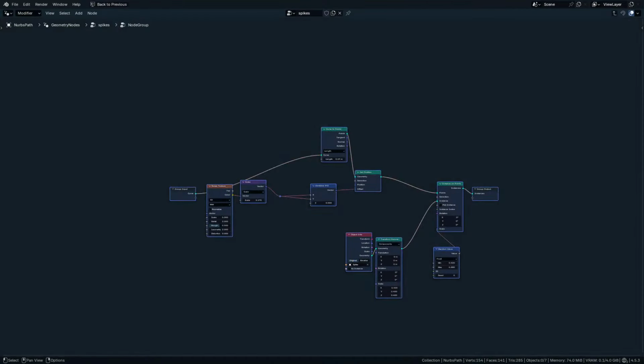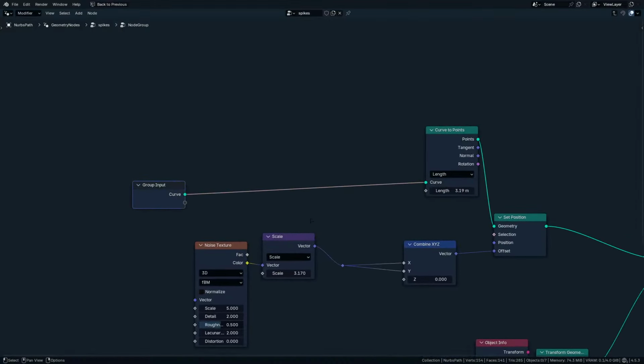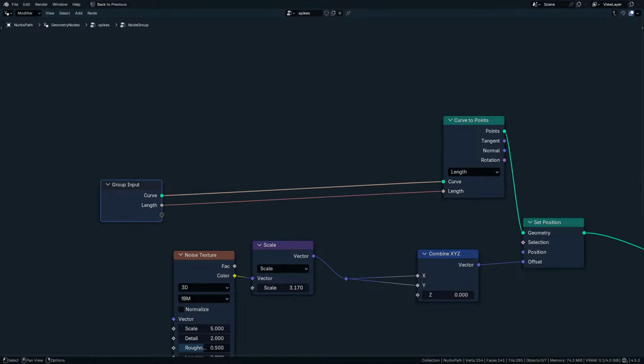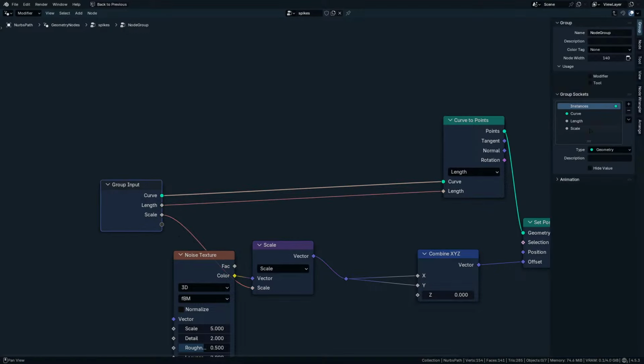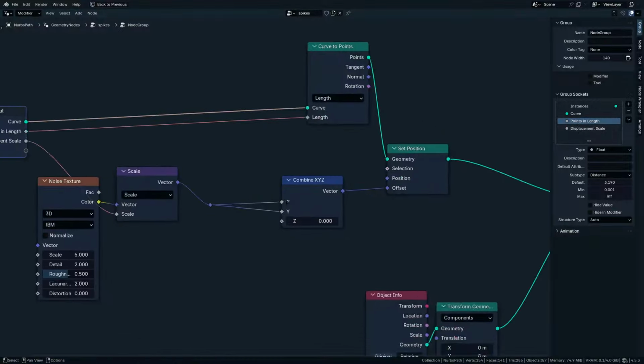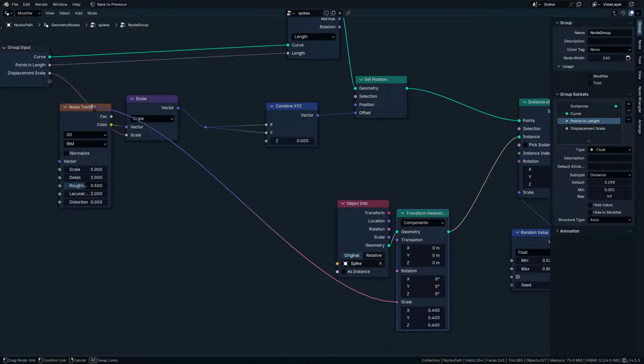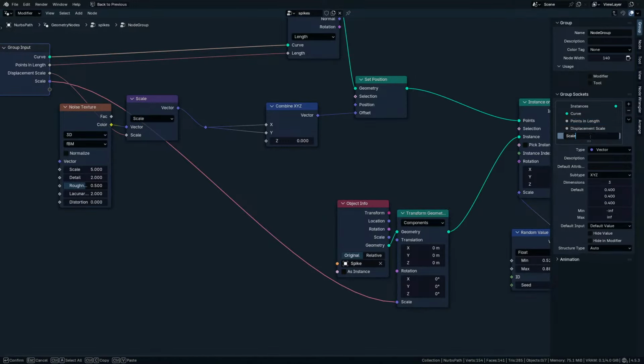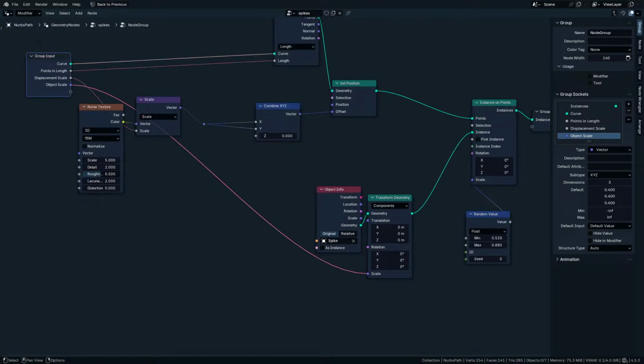So Control G, and I want to control first the length, the scale. So this is displacement. So displacement, scale, length. So I'm going to do points in length, and I want to do object scale, and I'm going to Shift D this to put it right down under this.